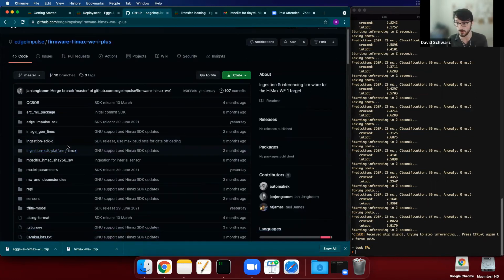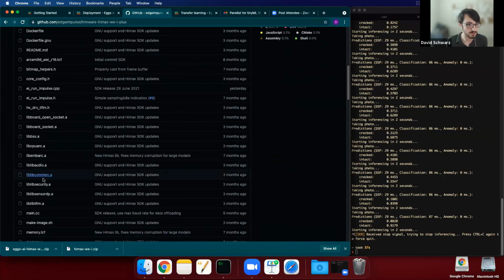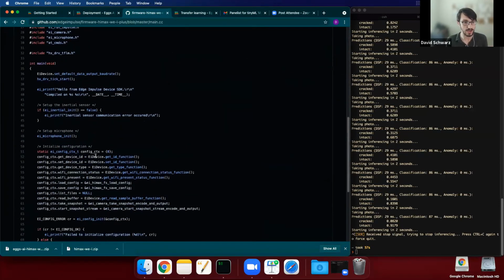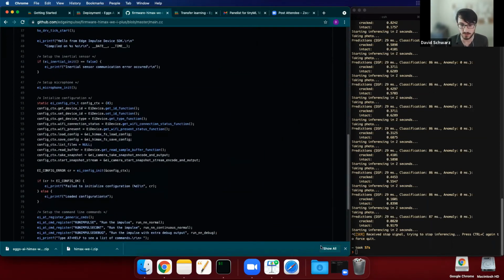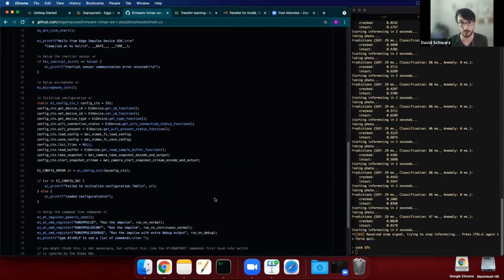The source code of the run impulse program and protocol that I just showed you is completely free and open source. From here, you can take a look at what's required to take the output of the model and actually do something with it. This is really a great jumping off point into designing your own machine learning product.